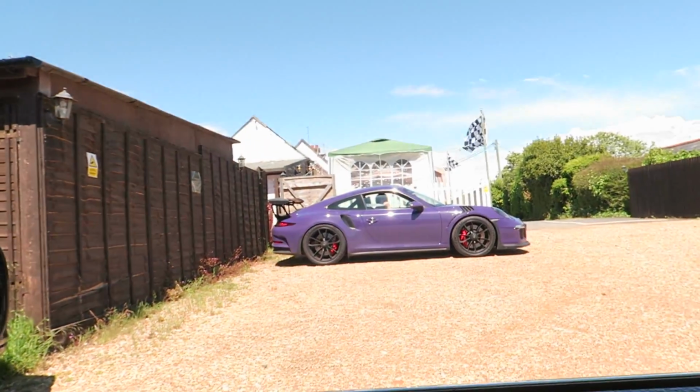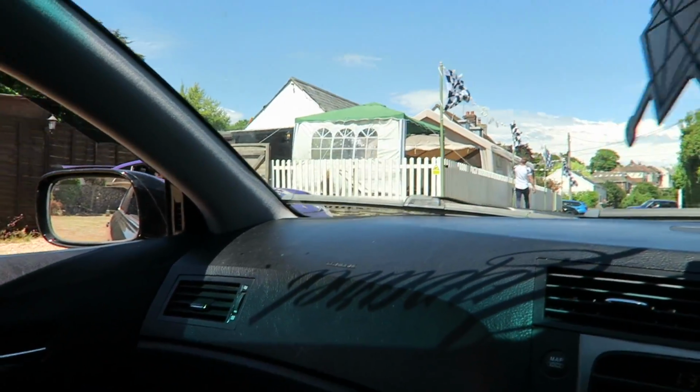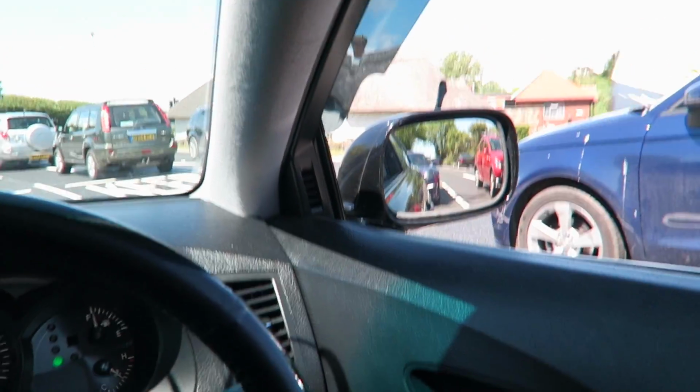Back in the car. It's so hot today. Lovely, lovely day to be shooting cars. But my friend Mike has actually brought his rather beautiful 911 GT3 RS down. We're gonna take it down to JW Autoshine because it needs a bloody good clean as I reverse. And yeah, it'd be nice to see that Porsche in my rear view mirror the whole way there. I suppose there's worse traffic jams to be in.